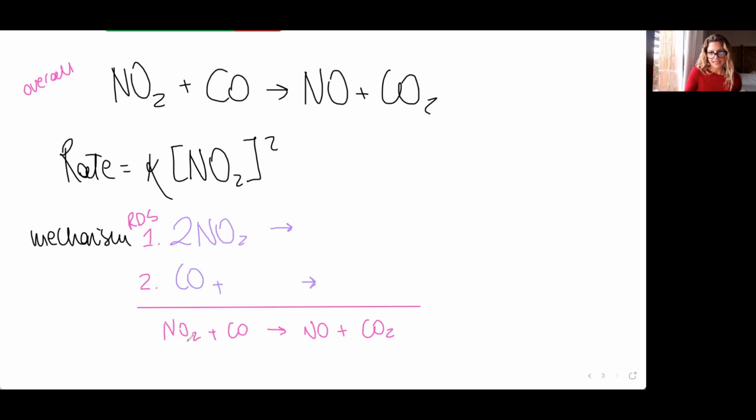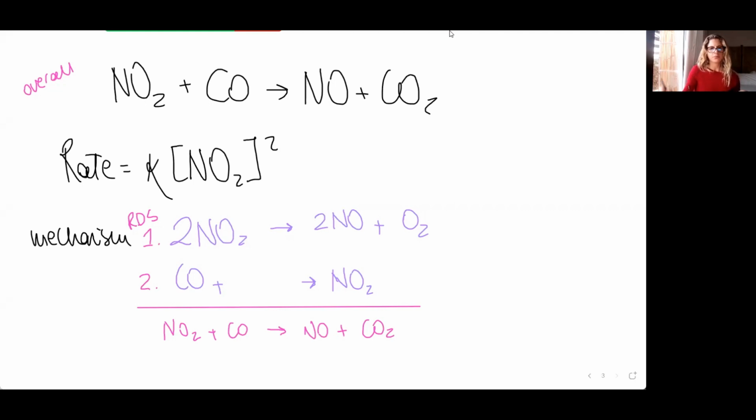But then we also notice that the reactants include 1 NO only and CO, which means that one of these NO2 will have to be cancelled out. And it's likely to be in the other steps, right? Because otherwise it doesn't make sense that it stays in the rate determining one. So this is what we can work out just from the overall equation and the rate determining step. Then what's missing is, okay, we need to fix everything else over there. So where are the products? And is there an intermediate formed? So we just need to form something with a bit of logic. Okay.